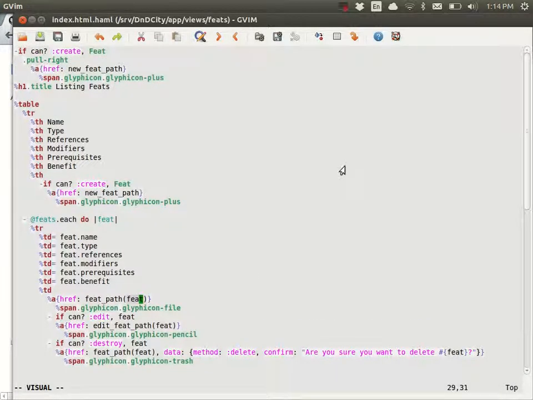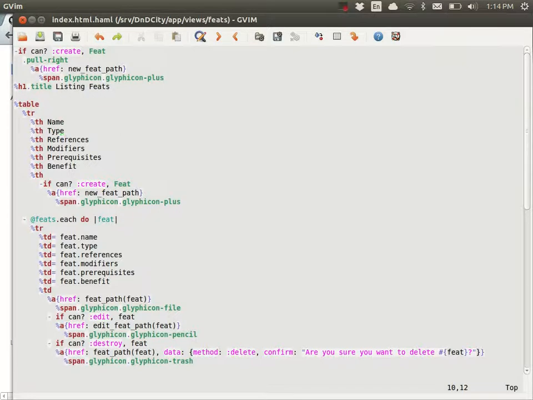So the singular versus plural is an important thing in Rails, and it shows up a lot. The mnemonic is, am I dealing with more than one or not? And if you're wondering, you can just try it, and it all works.